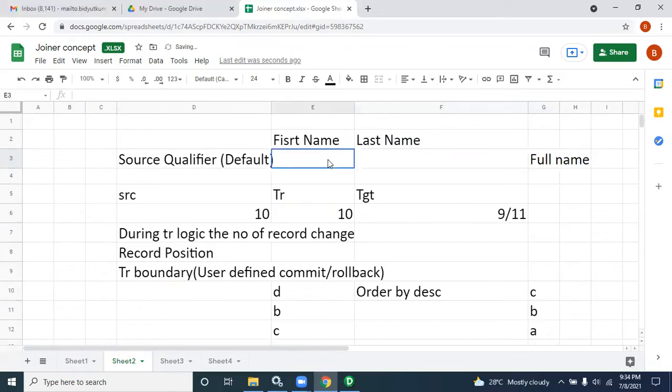So you did not change the records, you only concatenate the first name and last name. That means you have 10 records in the source and 10 records in the target, with the same values, but you are generating one new column, full name, or total salary, like gross salary. Means those logics apply only at the column level.